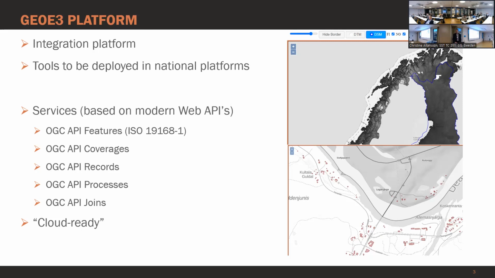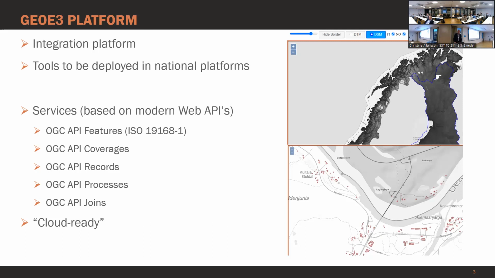So OGC API Features, ISO 19168-1, actually we have -2 as well, so coordinate reference systems, OGC API Coverages, and OGC API Records for metadata. Then we have OGC API Processes. We are creating on the fly, from 2D buildings, 3D buildings, having a so-called extrude process in place.